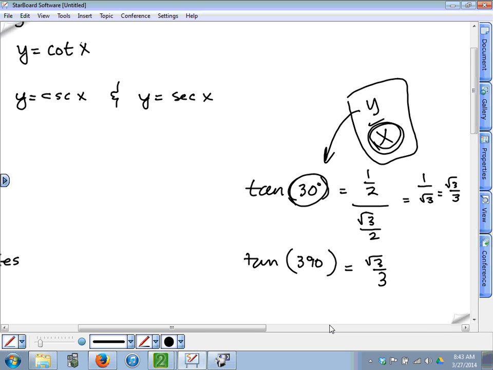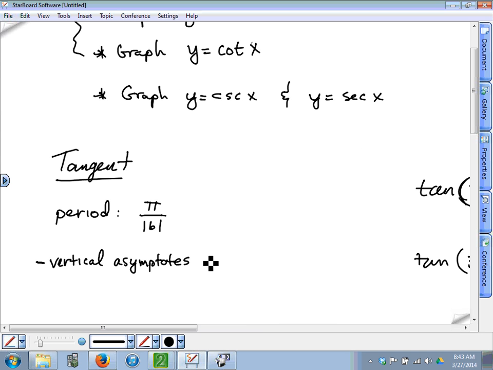So take a look at your unit circle. Start naming off some angles for me where you have x values of 0. Vertical asymptotes. Pi halves. Where else? 3 pi halves. Where else? Where's that coming from? You're just going around the unit circle. Where else would you have vertical asymptotes? Okay, go the other direction. We're only going one way around the unit circle. Negative pi halves. Where else? You get the picture, right?